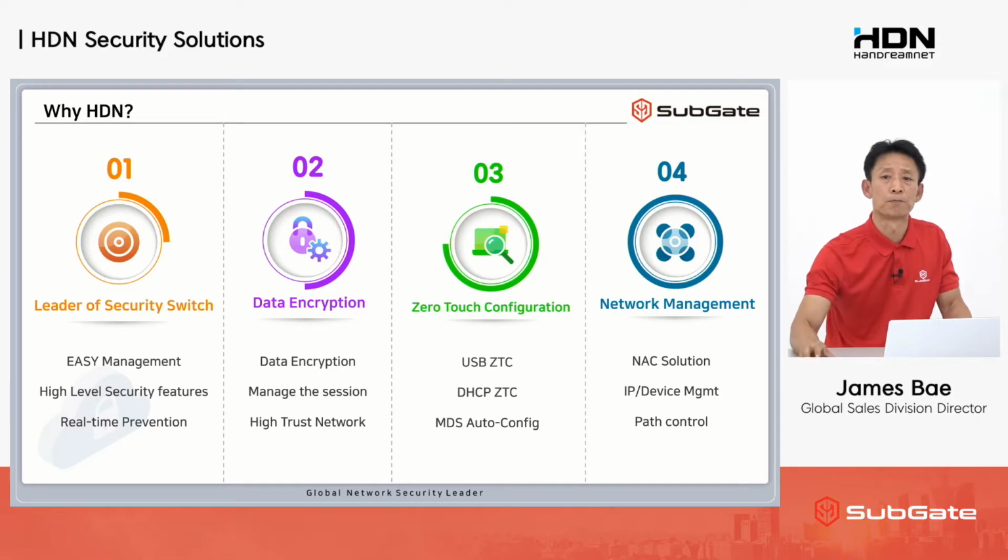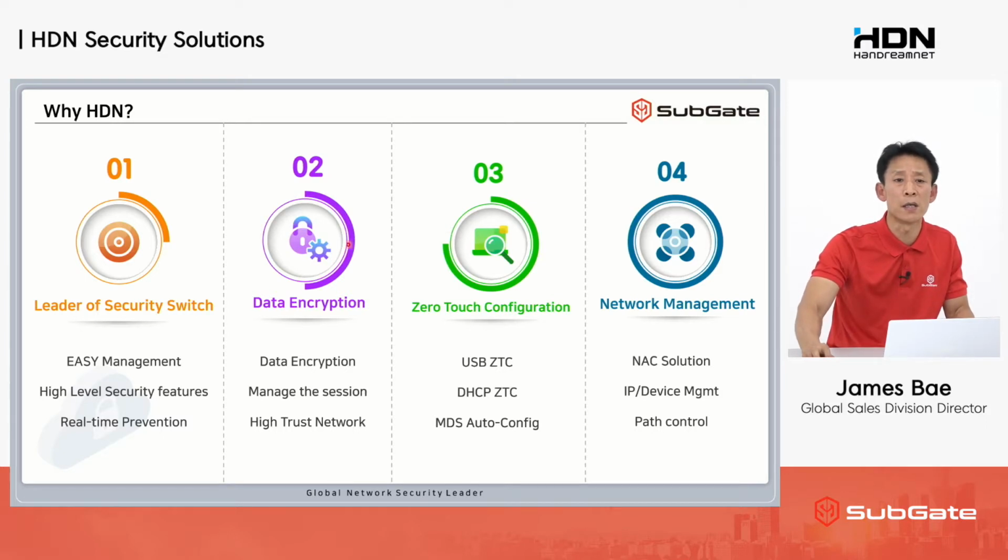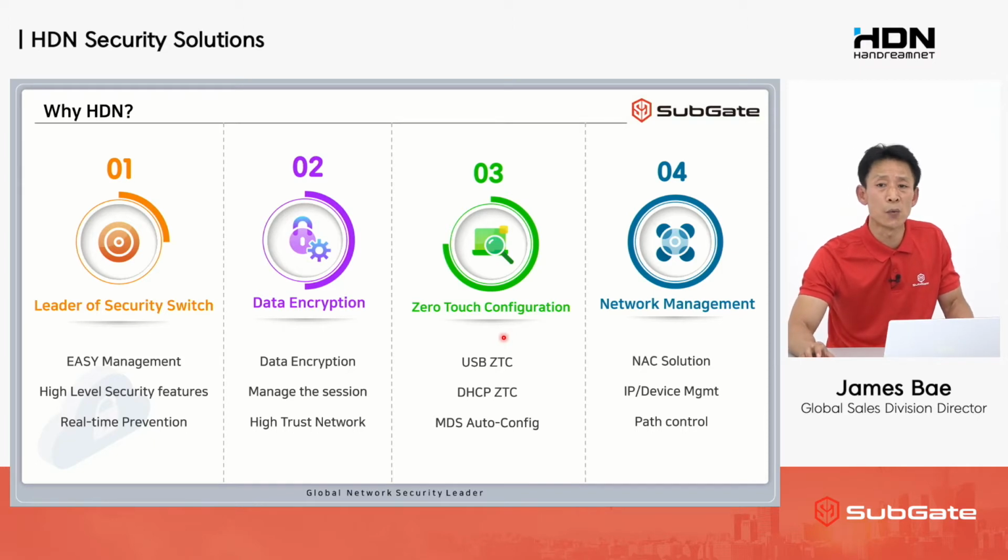Why HDN? There are many reasons for a partner or client to select the solution. Brand name, maybe the company is in Gartner lists. From now on, please consider who is leading the security switch market, who can implement encryption technology in the switch, who can deliver zero-touch configuration without any additional cost, and who can give you an end-to-end network management solution. Do not spend more time, do not spend more money just because of brand name. Let us go with HDN together from now on.